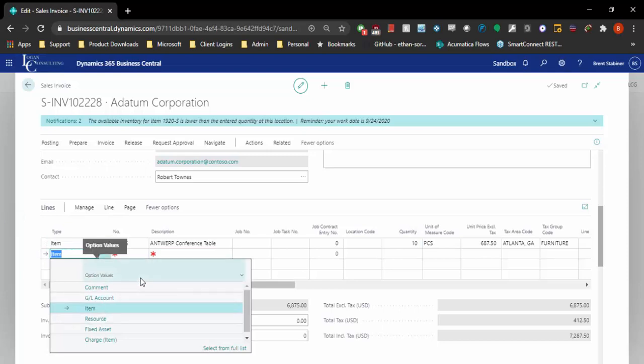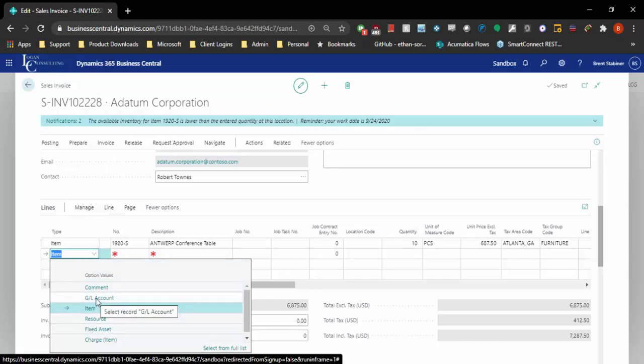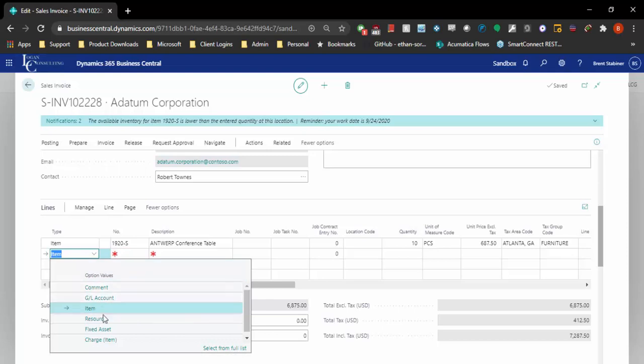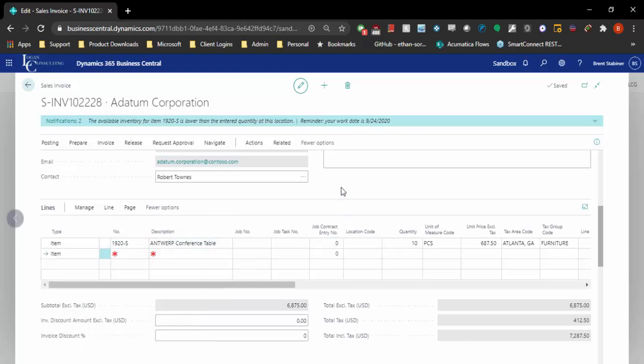You can also just do, if all you care about is the customer having a balance and you don't really send them an invoice, but you just need to have an invoice in there to apply payment to, then you can choose a GL account, for example, and instead of choosing your item, you just choose your sales account. You can do a charge item as well. So maybe you have other items that you're selling them, and because they're an international customer, or maybe a first-time customer, or maybe they need it right away, you can add other charges like a processing fee or an expedited fee, in addition to the items that you're selling them.